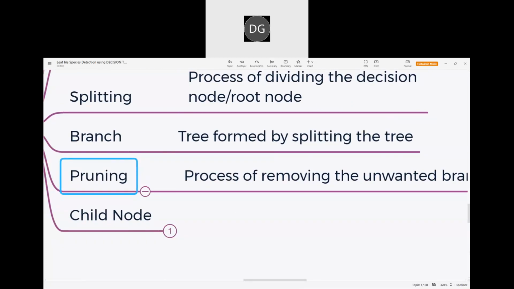In other algorithms, we used to say hyperparameter tuning. The same thing happens here also; each time it will try to tune our algorithm. When I'm creating multiple sub branches, sometimes it gets stuck at one point and further questions may not be asked. Those types of branches can be removed, like an unfinished branch.